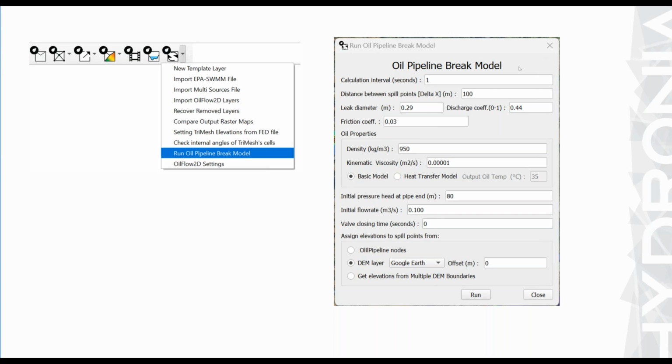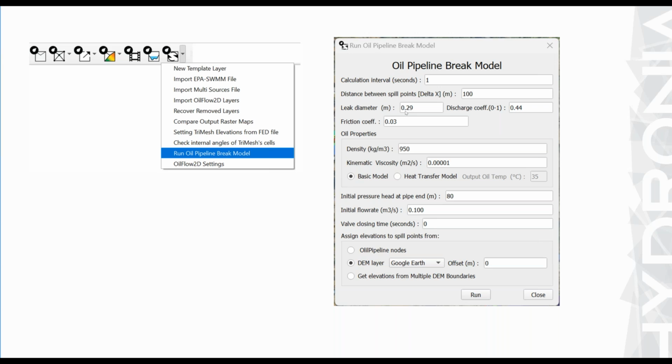So this is the data that you will need for applying the oil pipeline model. The calculation interval is typically very small. You can enter a small value here, 1 second or less, if you want. You will see it's very quick. The distance between spill points, in this case, is 100 meters. The leak diameter.